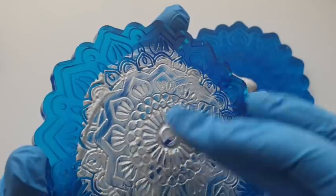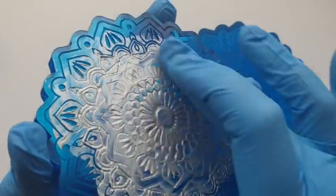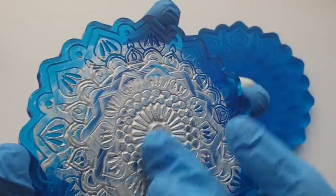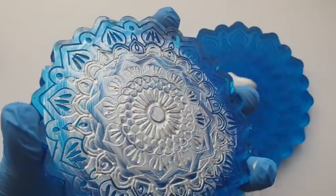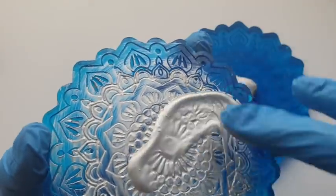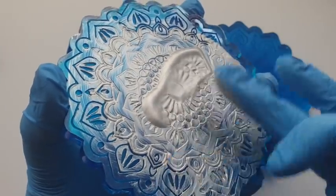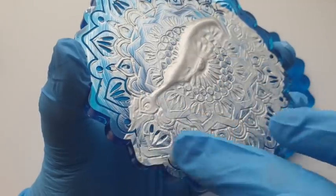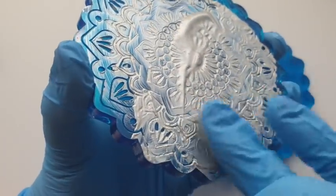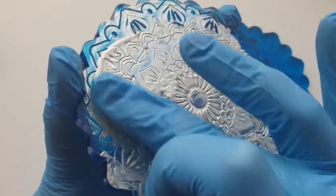I put a poll out on my YouTube about section, my community tab. And actually, you guys voted, so thank you so much. It was like 78% voted for silver. So I went with silver, and this is actually your colour combination that I'm doing right here. So if anyone doesn't like it, you can all blame each other. This is not me. Thank you so much to everyone who did vote.